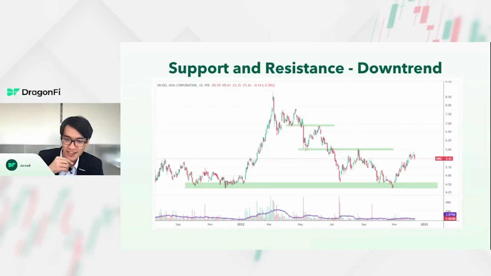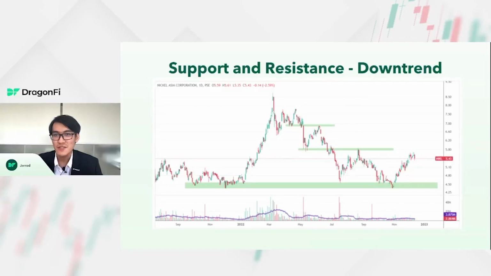What if it's in a downtrend? There's still support and resistance. So, kapag nag-break down from support and then bumalik back to that level, usually it acts as resistance. So why? Let's say 6 pesos, the fake Charizard card. Let's say 5 pesos. It's worth 1 peso. Pero for some reason, bumalik sa 6 pesos.